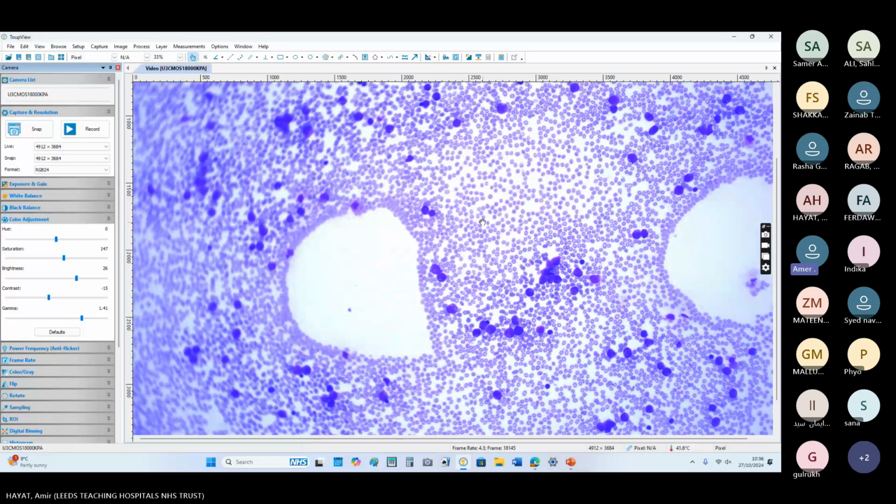Sézary syndrome flow cytometry is usually exclusion of other T-cell lymphoma, because there are no typical markers to suggest that this is T-cell lymphoma. Like for ATLL, you have specific flow. For T-LGL, you have specific flow. For TPLL, you have specific flow. For PTCL, you have specific flow. But for Sézary syndrome, you have symptoms and exclusion of other T-cell lymphoma.